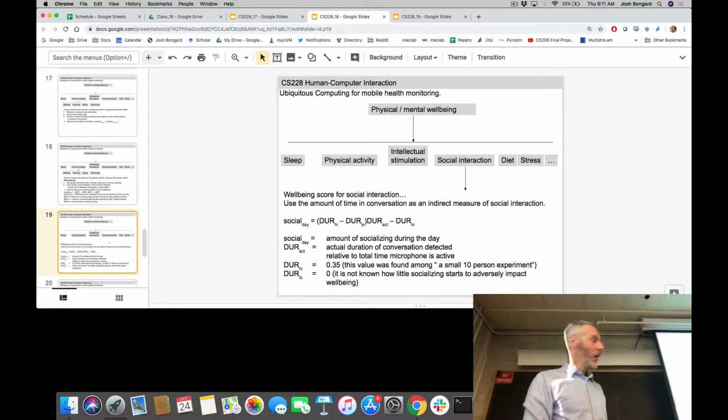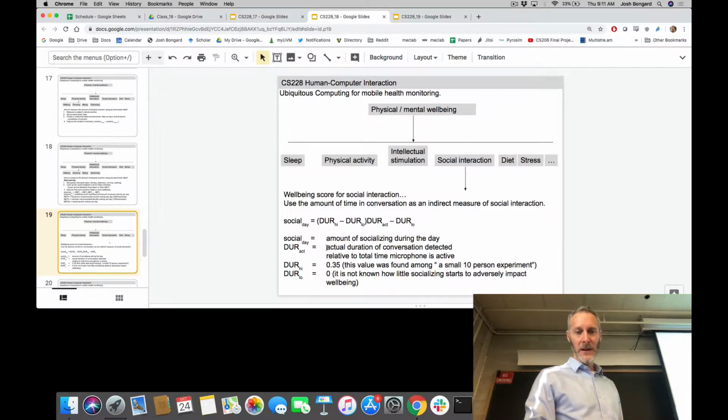Okay, social interaction. This one is not that different from what we saw in the previous experiment. They're again going to go now from microphone volume to infer whether you're in conversation with someone or not. And somewhat controversial, they're going to use conversation as social interaction. You can obviously engage in a meaningful social interaction with someone without actually speaking to them. We're going to ignore that for now. We're going to play the same trick here. We're going to try and take, where is it here?